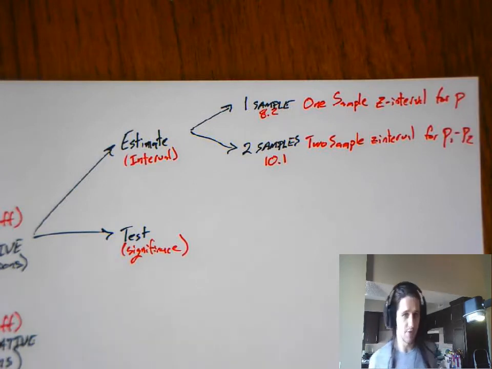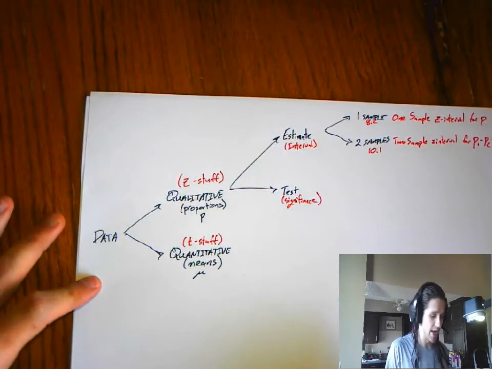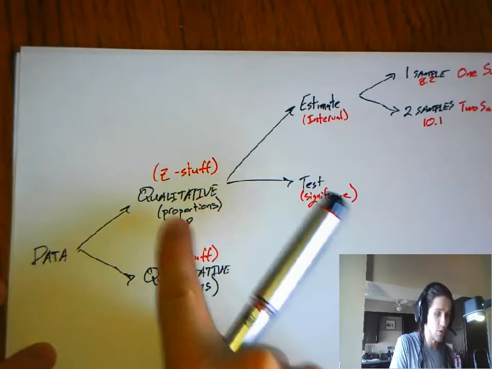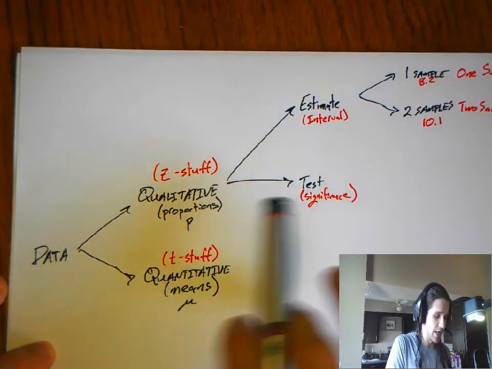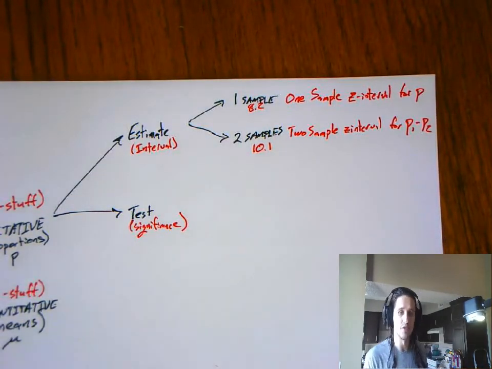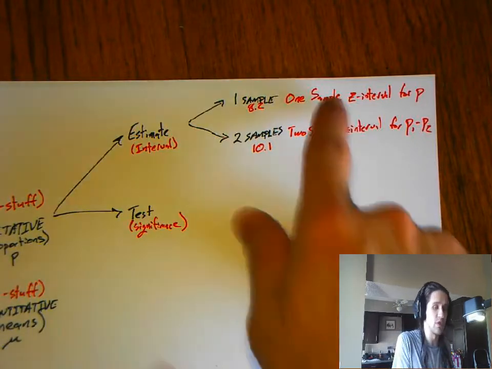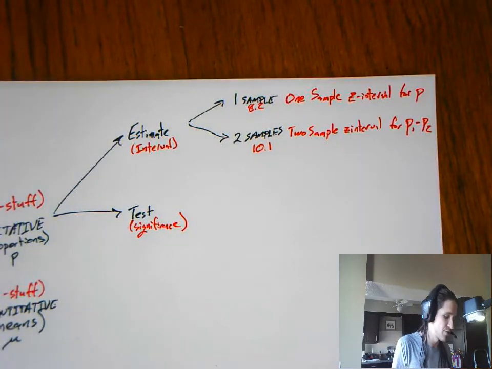So what have we got done there? We've got done exactly 1/4 of this table. Zoom back out, and let's see where we were at. We were talking about qualitative stuff, proportions, P. And now we've filled out the estimate stuff. We can estimate where a single proportion is, and that's what you see on the news every day. Well, we don't have it as much anymore. But maybe when this stuff calms down and we get to thinking about the important stuff like political elections, you'll see proportions of voters voting for this candidate or that candidate, and you'll be looking at one sample Z intervals for P. Excuse me.